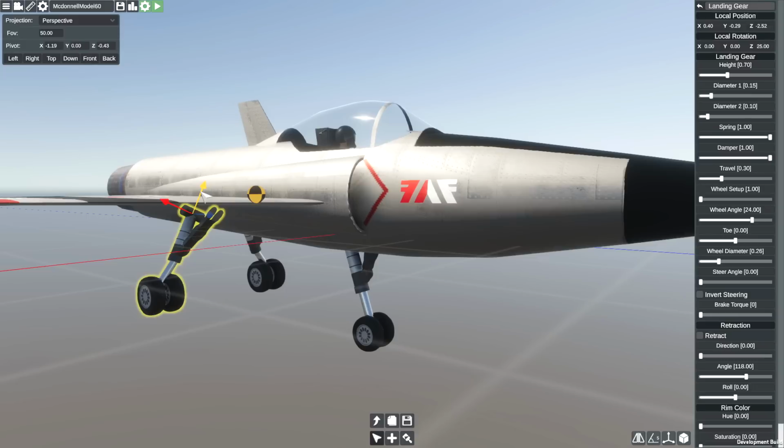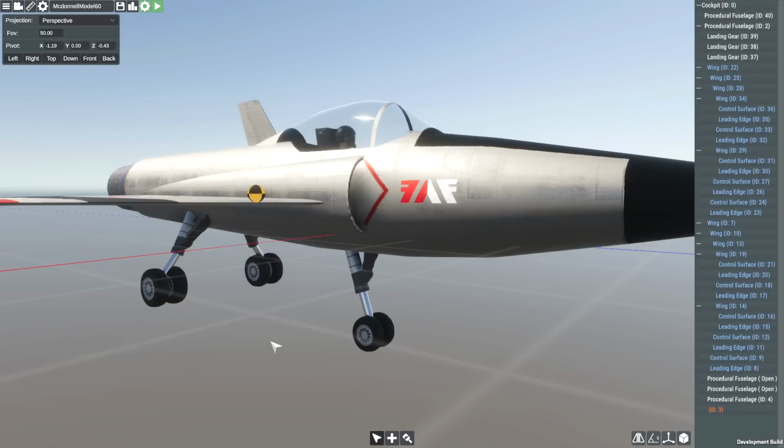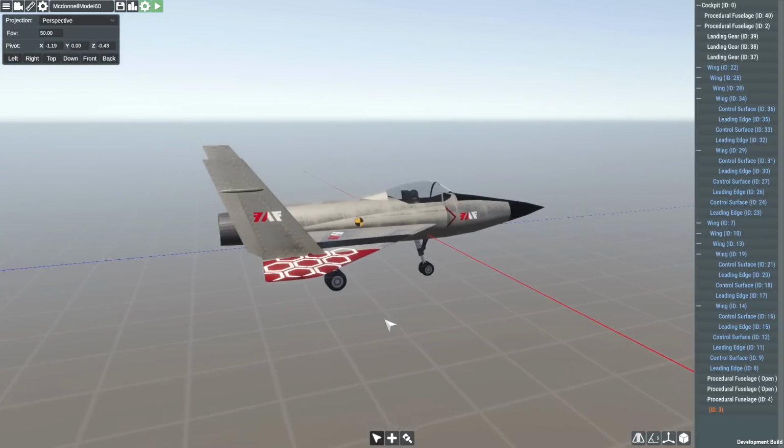We'll see. Oh, and I also needed to hide this, didn't I? There we go. It's hidden now. That is cool. That is very cool.